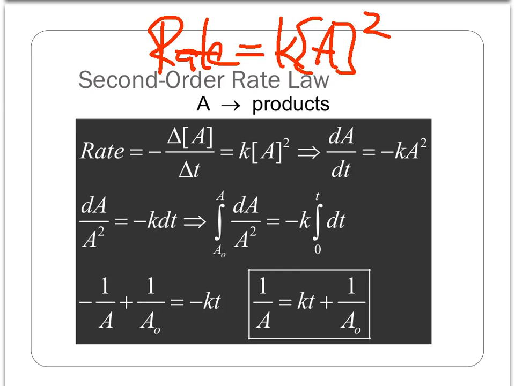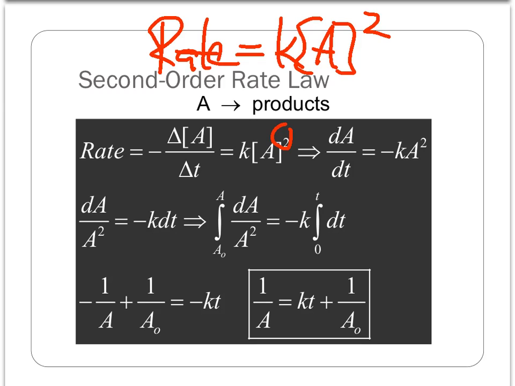As I mentioned in class, if you can understand the calculus, that's great. If this stuff is a little confusing to you, that's okay. What we're going to hold you responsible for being able to manipulate is the stuff in the boxes of all of these slides. So for second order, the rate is equal to the loss of concentration of A over the change in time, and that will be equal to k[A]^2, since it's second order.